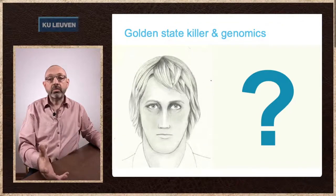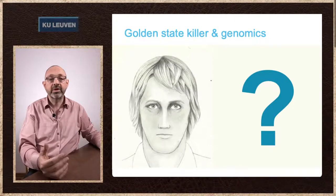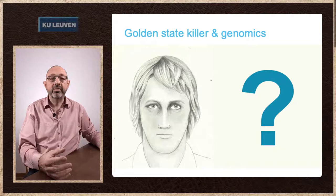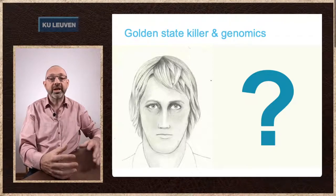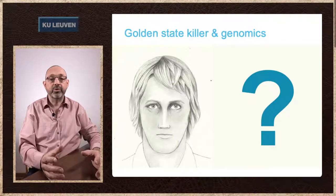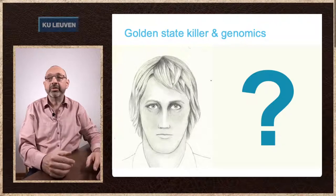So DNA databases have been very useful in tackling serious crimes. And this technology has developed over the years, and now it's basically crossing the boundary between a very focused technique with a specific way of working that can be slightly limited to something that can actually breach outside classical law enforcement and cross into medical and clinical data.